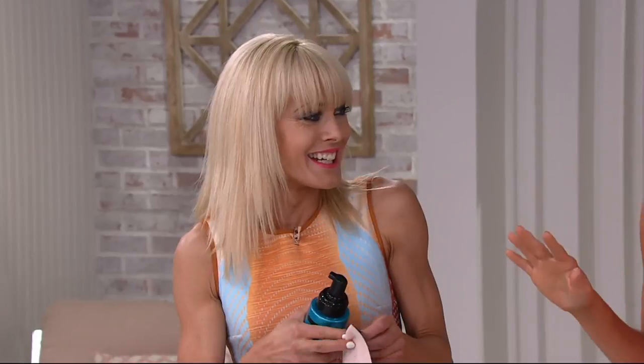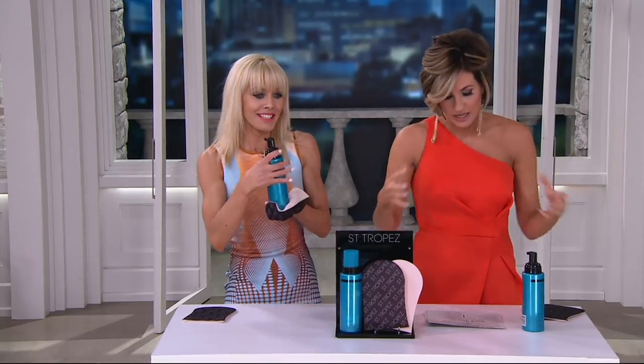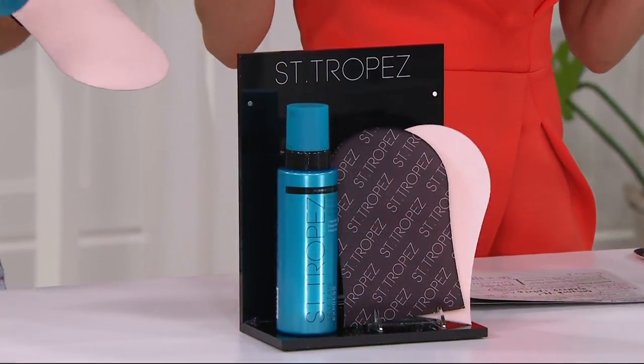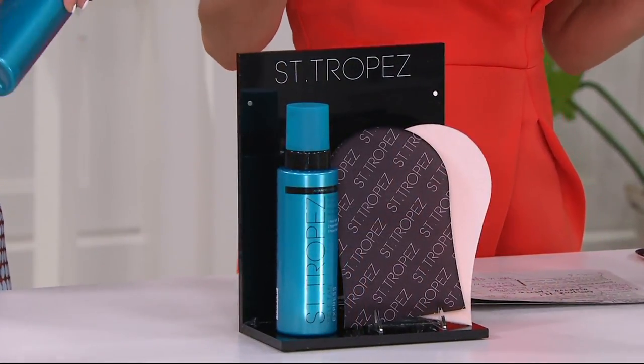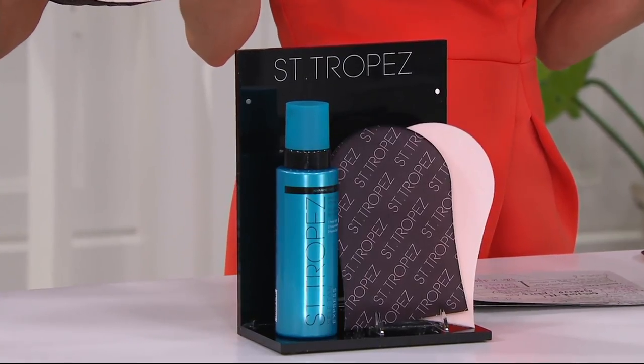Sophie, you're here with the mega size. Haven't seen it in two years. We aren't going to see it again after this sells out because we have one order of the year. You get the mitt — that's how you apply it. It's the grande size, and it's huge. We did the math: it's going to last you easily for probably four months if you tan every week.